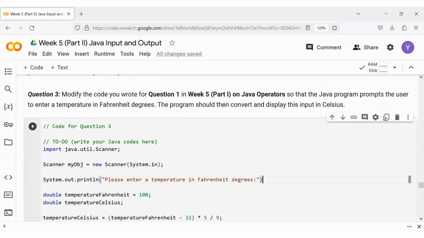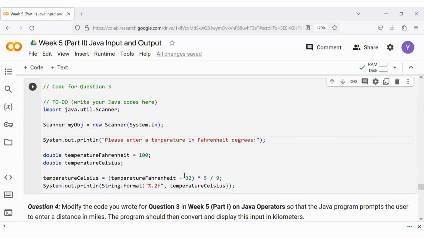Okay, close with a semicolon. Now, instead of assigning the value 100 to the variable temperature Fahrenheit, I will need to get the user input and then assign it to the same variable.